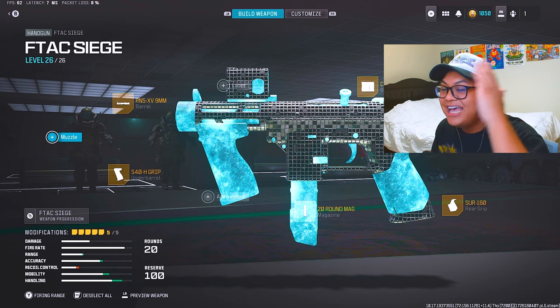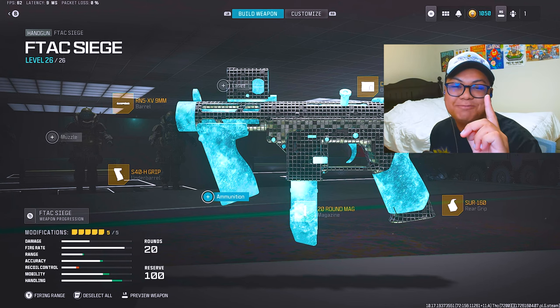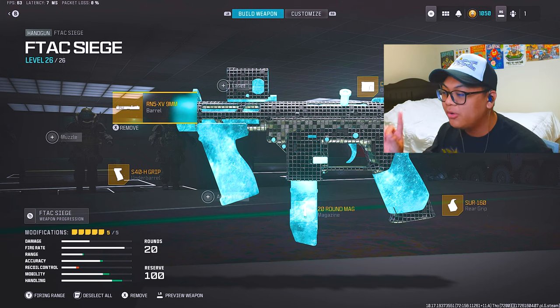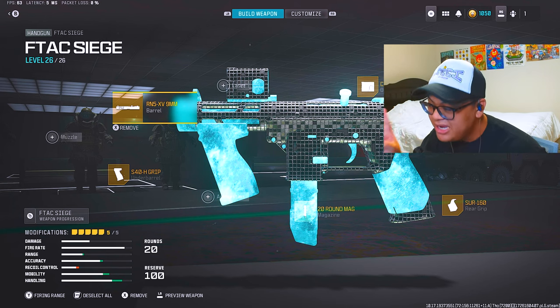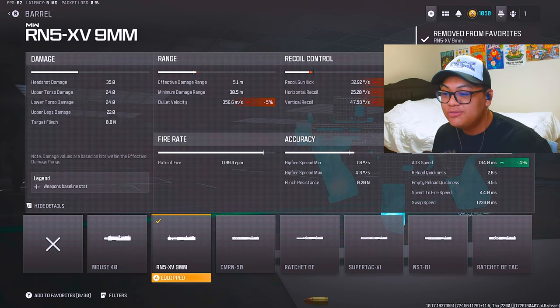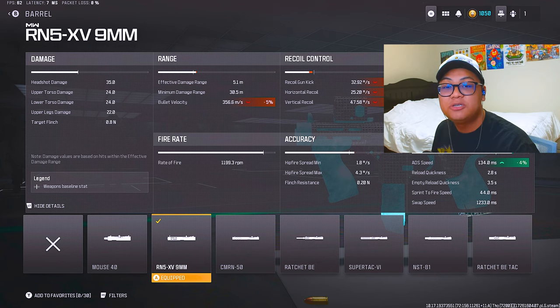So as you guys can see, this is the number one F-Tac Siege class setup right here. And I'm going to explain why you need every attachment, okay? So first off, we got the barrel, the RN5XZ 9mm barrel, okay? We're going to try to get as much recoil as we can. So you see the plus 8, the more recoil you have, the better TTK you will actually have. I don't know how it works, but I'm just spewing with this, okay?